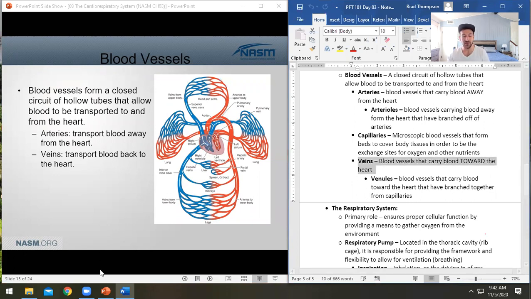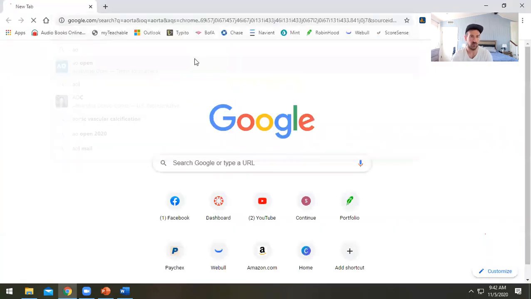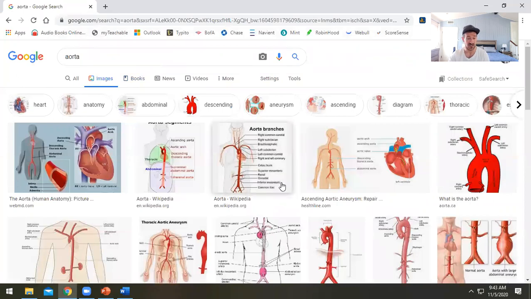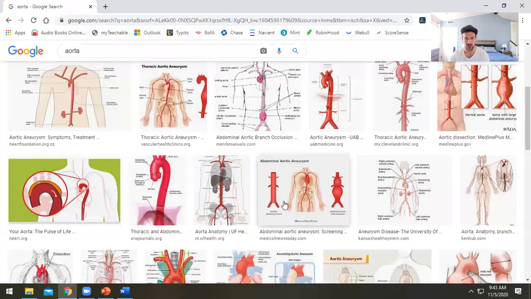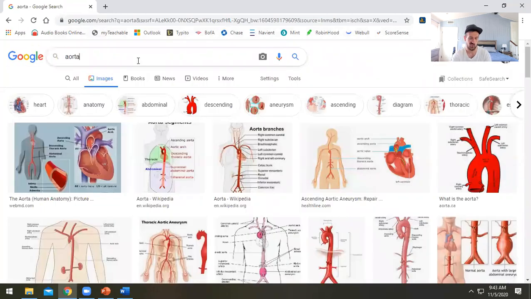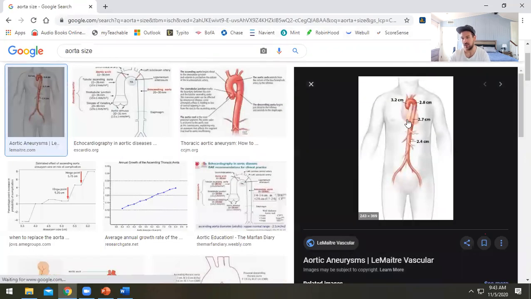Now, blood vessels are actually pretty large. If you look at how large your aorta is, it's big. It's about the size of a hose, to be honest. Just a little bit smaller. Yeah, there's kind of a life-size picture, right? Pretty freaking huge tube here.